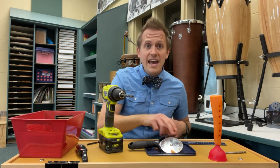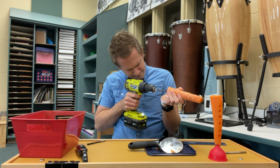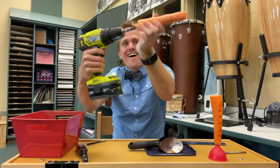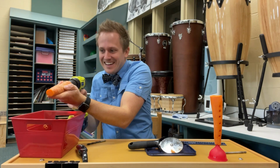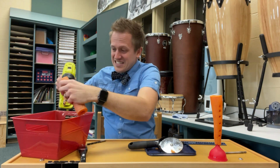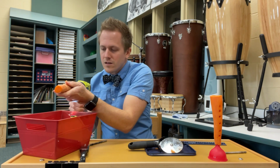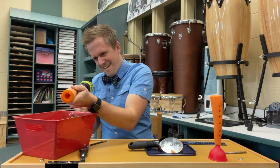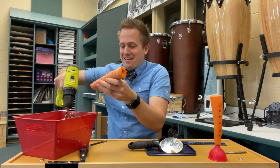I'm gonna now take my 3/8 inch drill bit and drill a hole straight through. Oh, this is fun. You're gonna want somewhere to put it. Ooh. Oh yeah. Oh, that's gross. At least it's just carrot juice. Could be worse. All right, let's see how we're doing. Pretty good. I'm gonna go from the other side to finish it off. Ooh! Oh! Well, we did it.